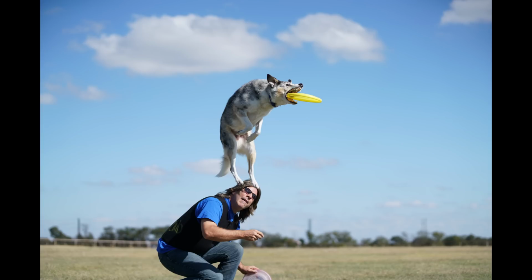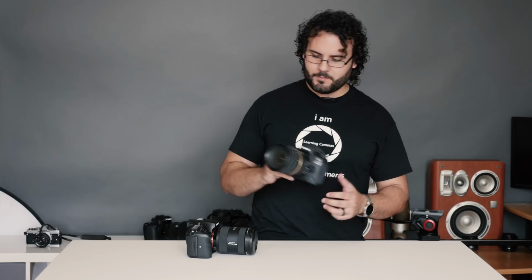But now I've had it a little bit longer, had the chance to put it up against my 5D Mark IV, which I've been using for quite a while now as well, to give you kind of my impressions going back and forth between those cameras. There are some clear advantages to both of these cameras, and it's kind of interesting to see those.